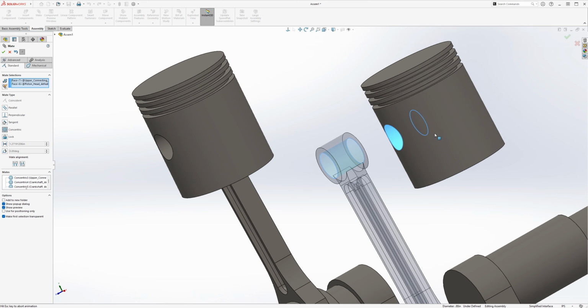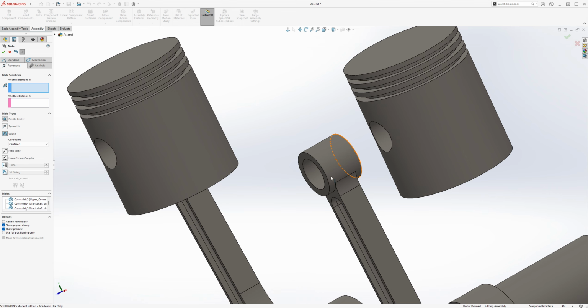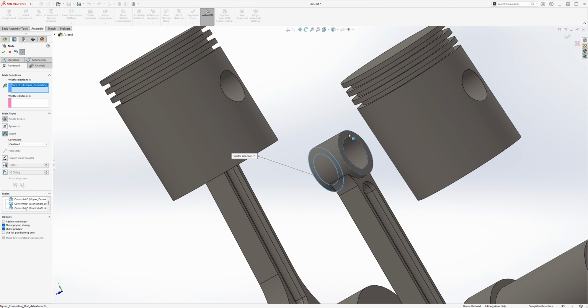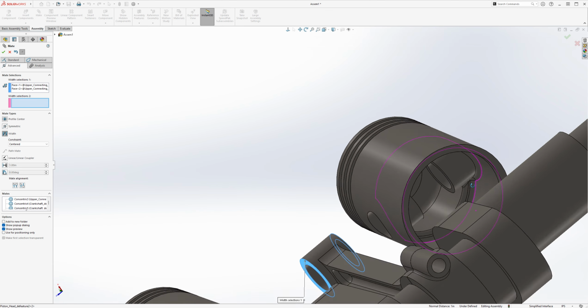Then switch to advanced, click width. Then let's center this width between this width inside the piston. Select OK. Okay.